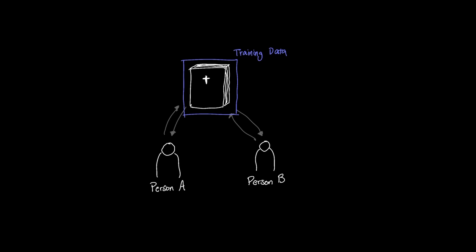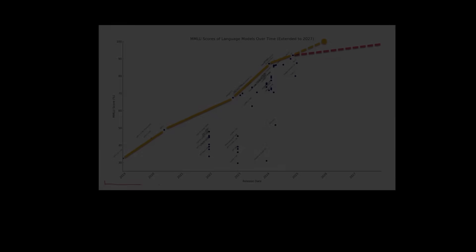Simple analogy for this sentiment is this: two different human beings can read the Bible and come to two different levels of understanding of it. So even though training data is fixed, depending on how effective the model learns from the training data, their understanding will be different. And we have seen two major instances that support this where breakthroughs in training technique result in massive leaps in AI innovation.